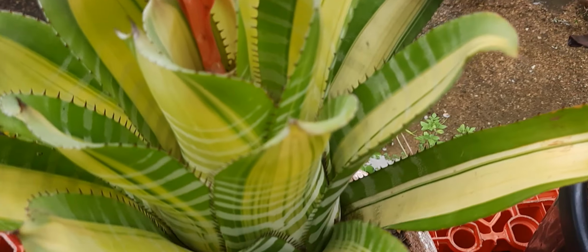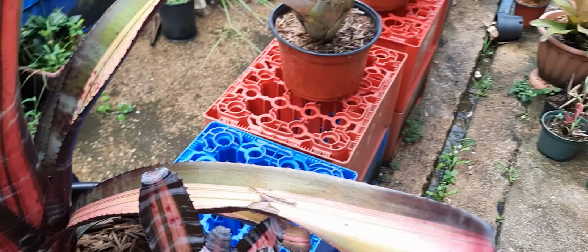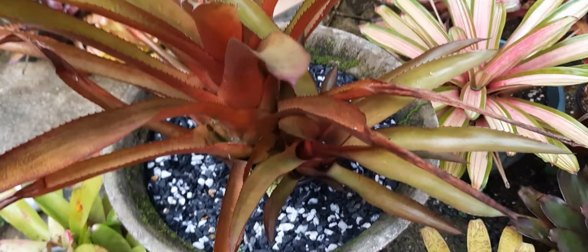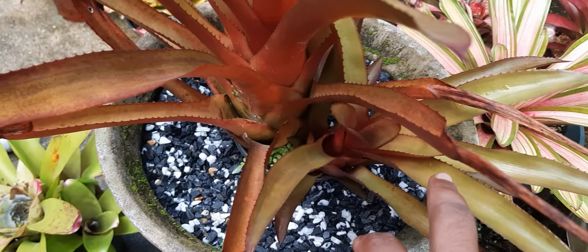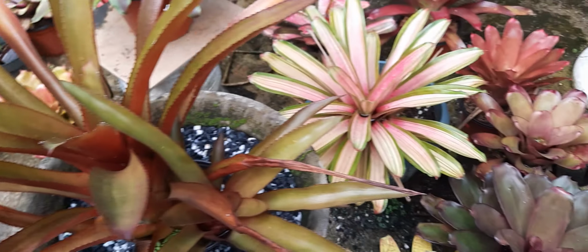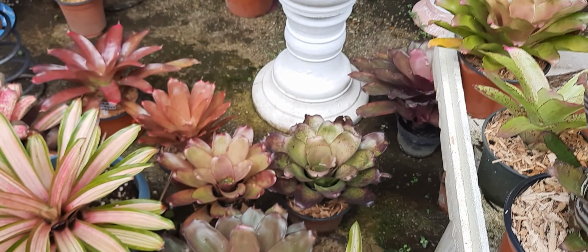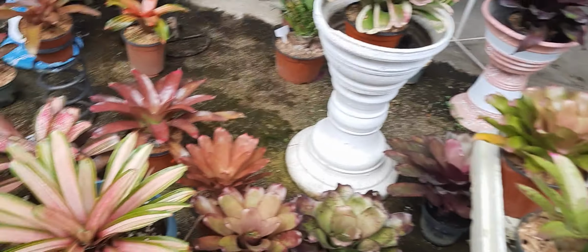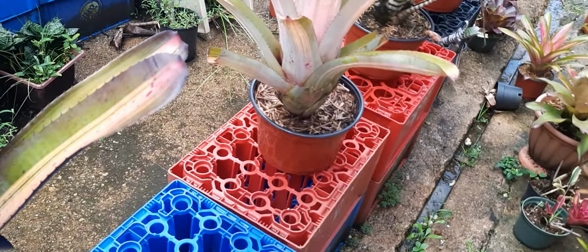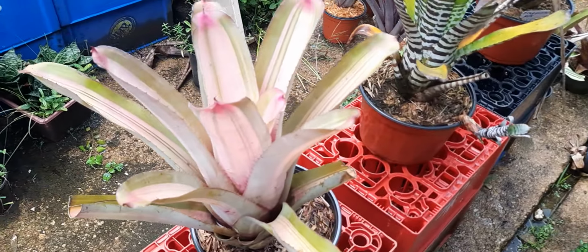You see the flowers coming from inside. What is this one here? This one has two. This little baby one here and this one here. And them all on the ground there. Watch. Yeah, this one I was showing earlier. This one I just showed. This one here real nice. Watch. This one here four long.